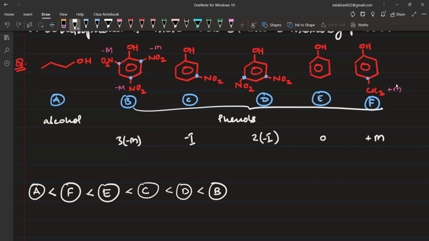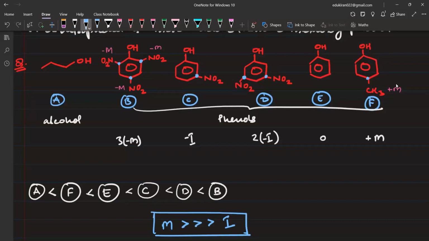Start from minus, I mean, you have seen alcohol, which is less acidic than phenol. The rest of them are phenols. So you have compared plus M, minus I, minus M. Obviously after alcohol will be the plus ones, going from plus toward minus. And always please remember one thing: the mesomeric effect is very, very, very stronger than the inductive effect. Because of resonance, whatever effect you are going to have is going to be more effective than the inductive effect. So when you are having minus M, it is going to be much more acidic than when you are having minus I or even 2 times minus I. It doesn't even matter. When you have inductive effect and mesomeric effect, no matter how high the inductive effect is, even if 3 comes in inductive effect, still you are going to say that the minus M group is going to be more acidic, or it is going to pull more electron density from the phenoxide ion. Okay, please write this down, raise your hand once you're done.